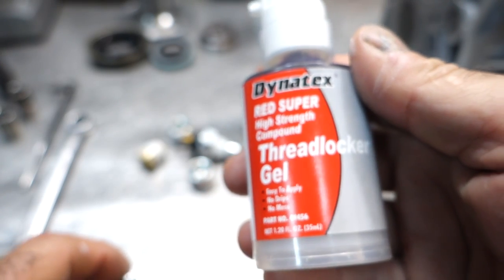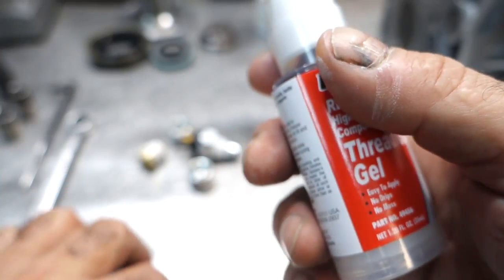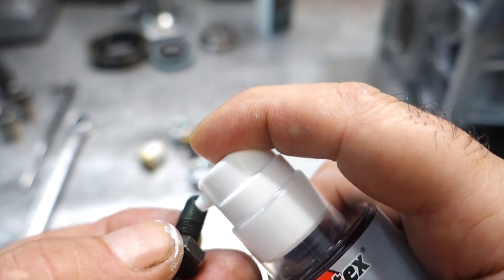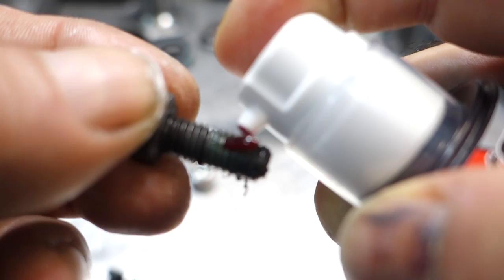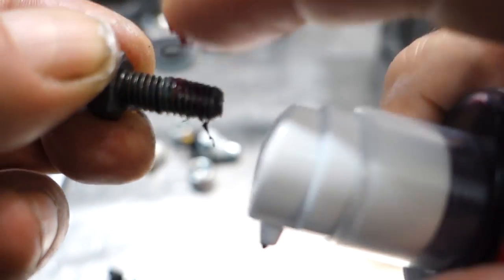With T5s, it's all about prep. This is a threadlocker gel from Dynatex, okay? It's a pump type gel, so you can pump this stuff and put little dabs on your bolts. See? I really like that.